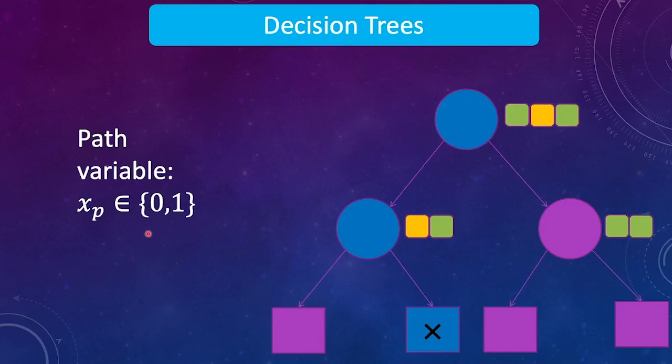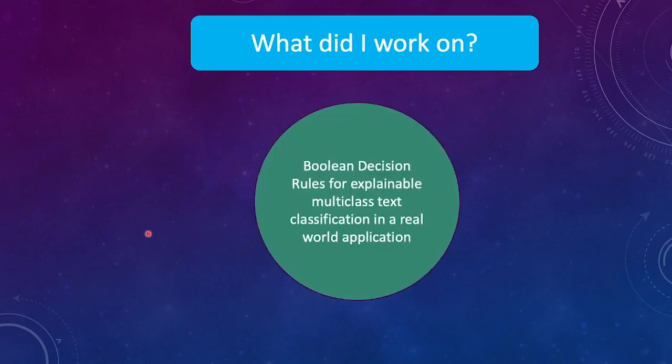in my thesis defense. So let's talk about what I actually worked on. Very briefly, I'm going to introduce the topics that I worked on. My first project involved using the Boolean decision rules that we just discussed before. We wanted to use those Boolean decision rules for a multi-class text classification problem in the real world. A Boolean decision rule can only output true or false, so they are essentially binary classifiers, and we wanted to use them in a multi-class text classification problem, and that introduced a lot of different issues. That was my first project, and in my thesis defense, I'm going to talk about that.